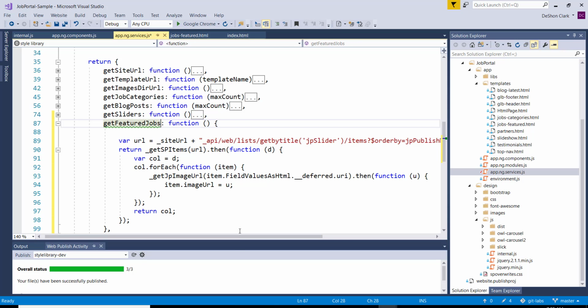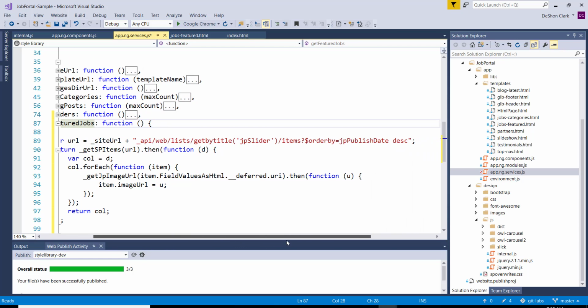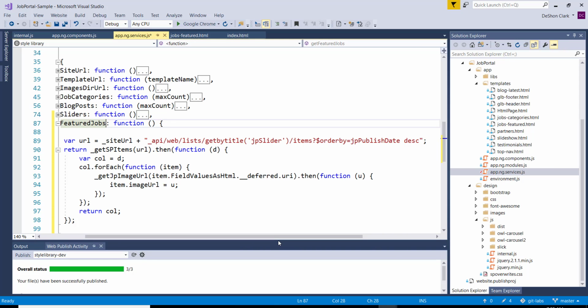And right now, this is a large list, so we have to be very careful on how much data we bring back. But I believe by default, even if we do not specify a count or a top or the max, it's going to bring back, I think it maxed out at 100. So let's give that a try. Obviously, I'm not going to get all 100,000 items that will eventually be in this list.